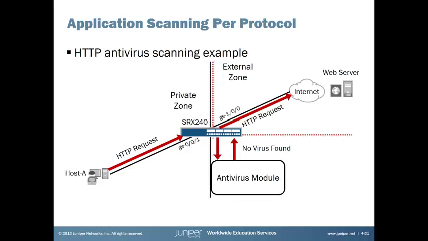So here's an example. We've got a user down here in host A. They're contacting a web server up here on the internet. So we've got an HTTP request coming through. We've got an antivirus module there. So that request goes up, and we're going to be scanning that particular protocol, the HTTP protocol.